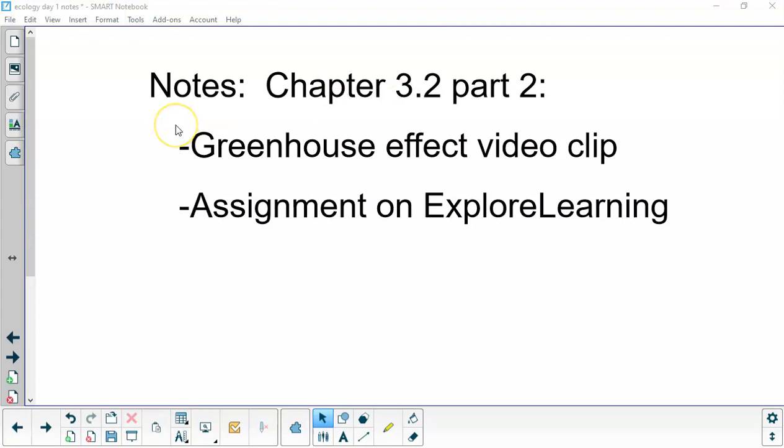In the first part that you should have seen, I talked about the greenhouse effect, and we wrote down 4 gases that cause it. And we learned that it's required for life on planet Earth. We do need this to trap some heat in, but too much could be a bad thing.